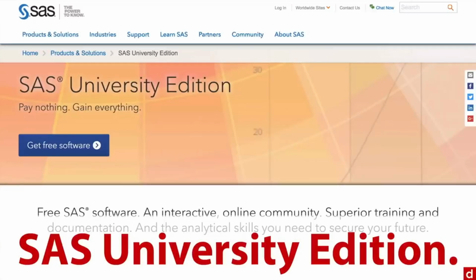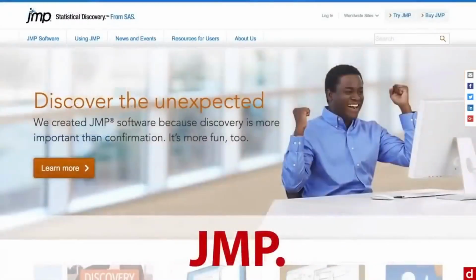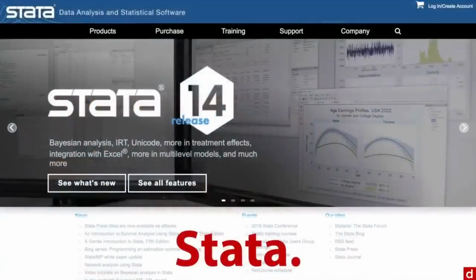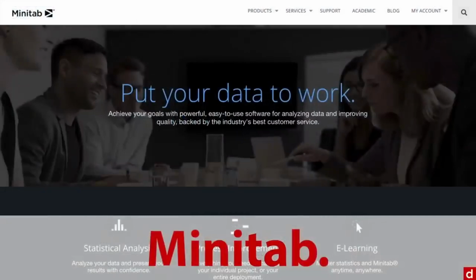SAS also makes a program that I really love were it not so extraordinarily expensive, and that is called JMP. And it's a visualization software. Think a little bit of like Tableau, how I saw it. You work with it visually, and this one you can drag things around. It's a really wonderful program. I personally find it prohibitively expensive. Another very common choice among working analysts is Stata, and some people use Minitab.